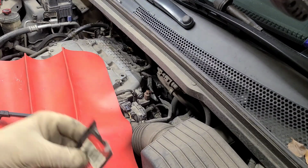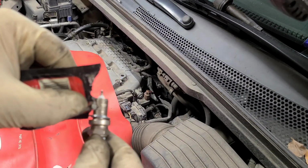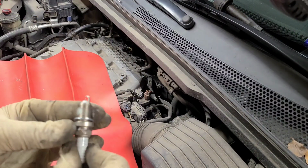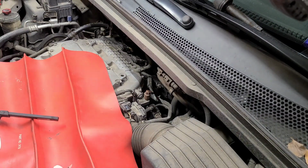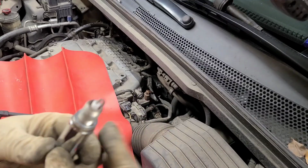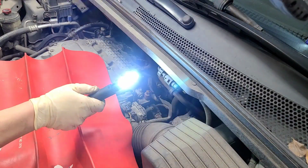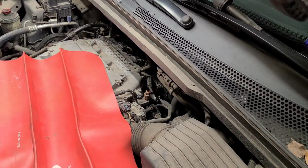So let's put a little anti-seize on there, so I recommend you do that. Doesn't have to be a lot. Just like that, and let's just spin it around. And that should be enough because you're going to thread it in. So, yep, let's get this one in there. 5/8 socket, okay? I'm going to use my magnetic one with the swivel on it. All right, so let's get back in here and drop this one in. I already removed the coils because I was having some issues, but all good. About to drop down in here.